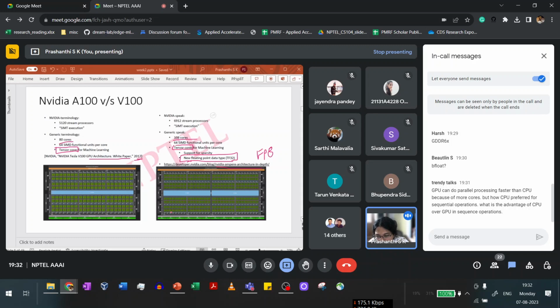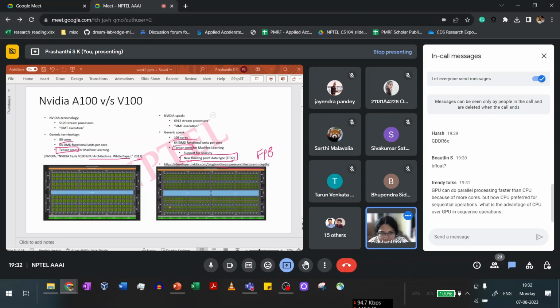Now you give it only one thing, no matter how powerful it is, you're underutilizing it by 99%, right? So there is only so much the GPU can do for an inherently sequential workload. And the CPU on the other hand is more general purpose, so it can handle that reasonably well, right? So that's one of the intuitive explanations for why the CPU would be preferred for sequential operations.